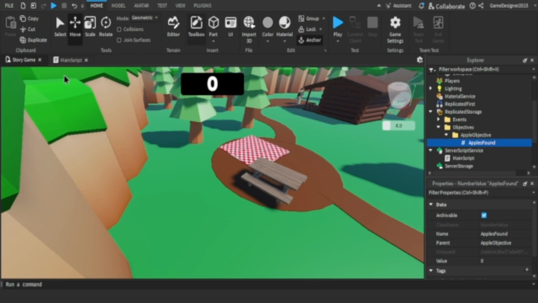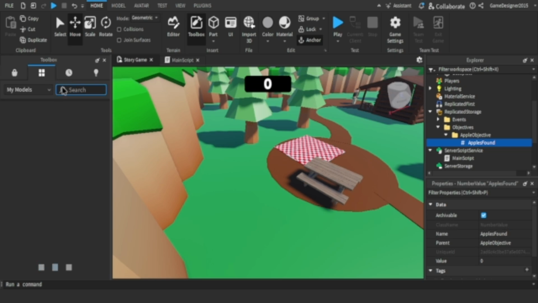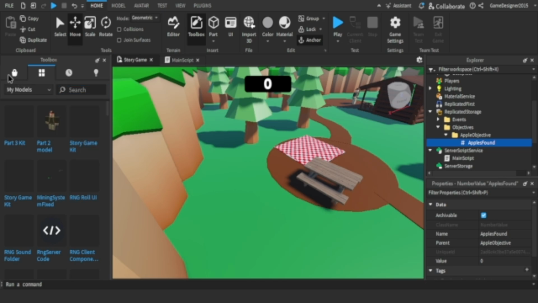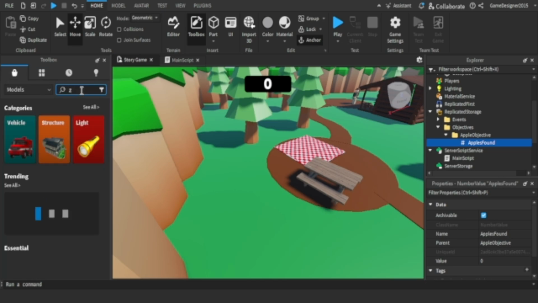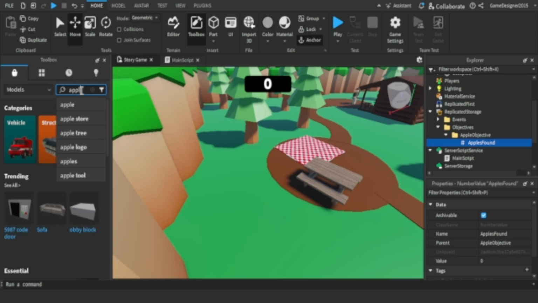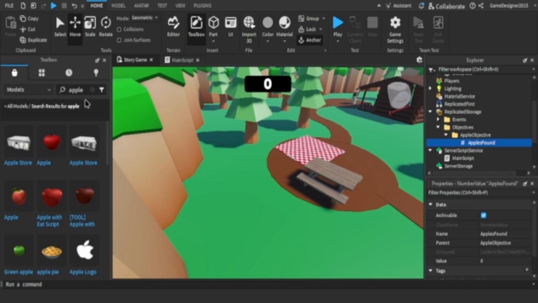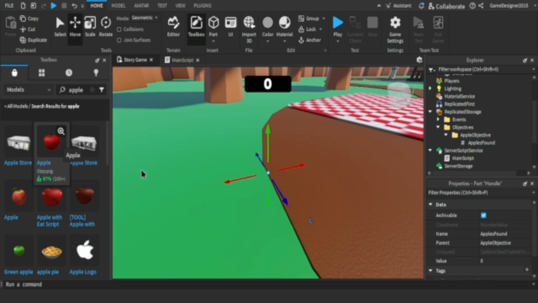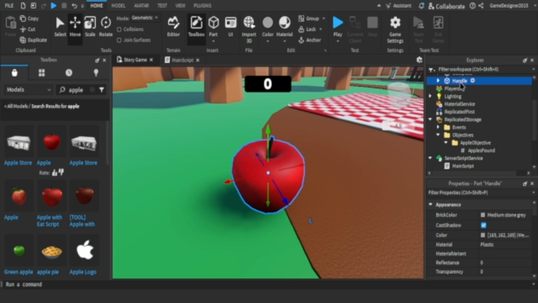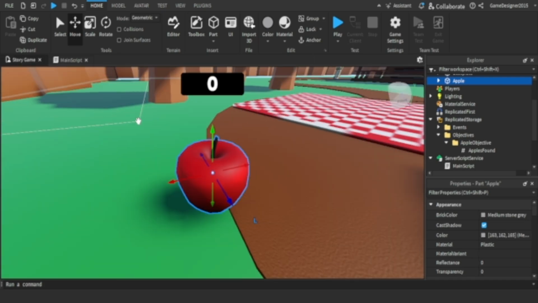Now go into the toolbox and search for anything. I'm going to just put in apple. Make sure it doesn't have a virus. I'm going to make sure this is named after the thing, whatever it's called, whatever it is.